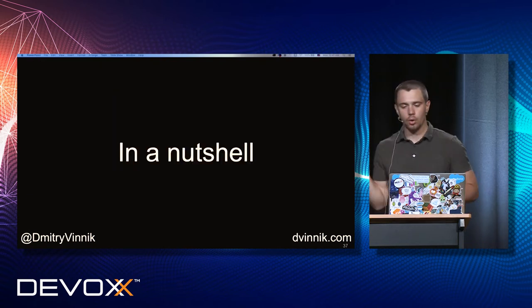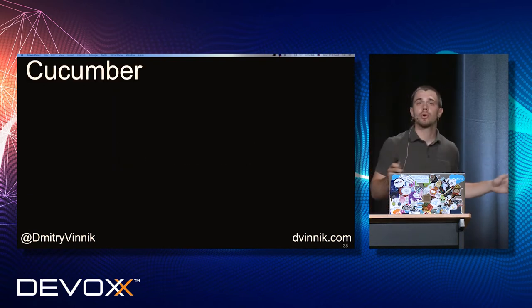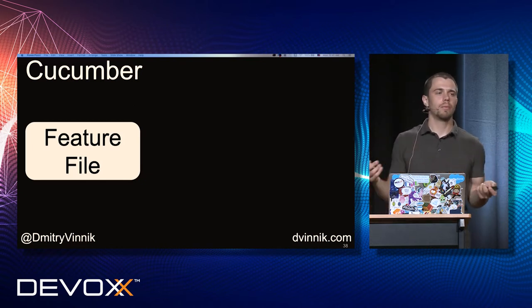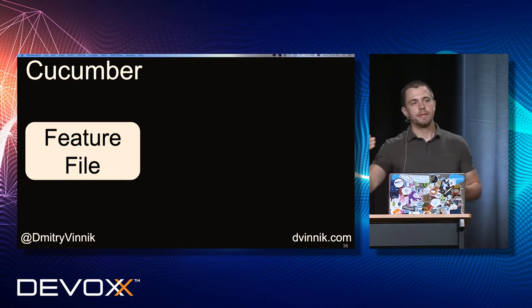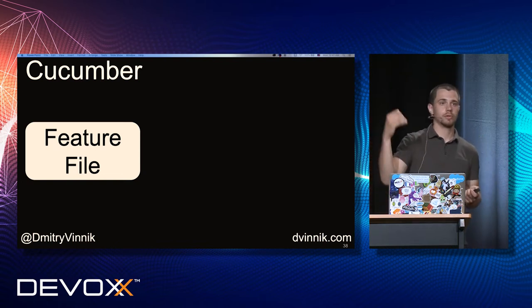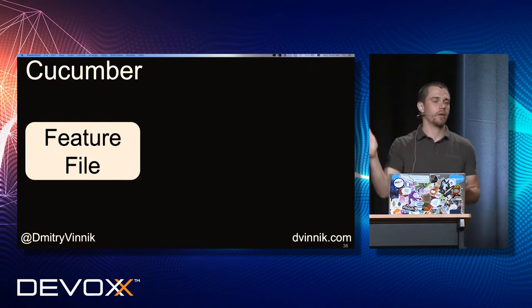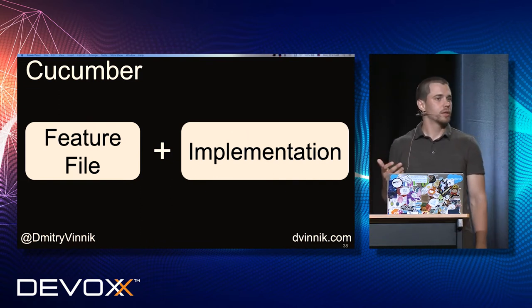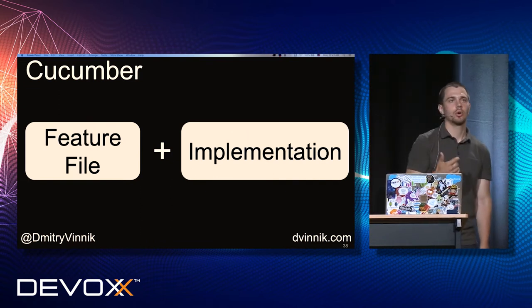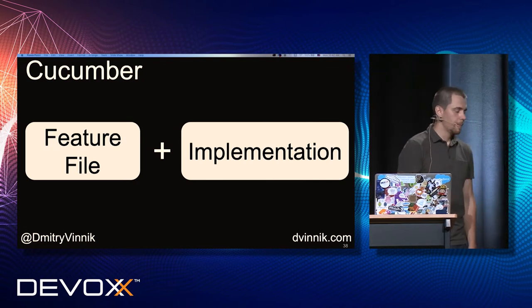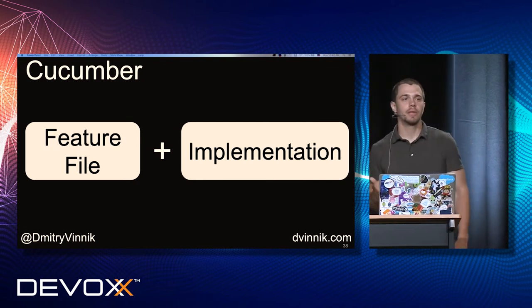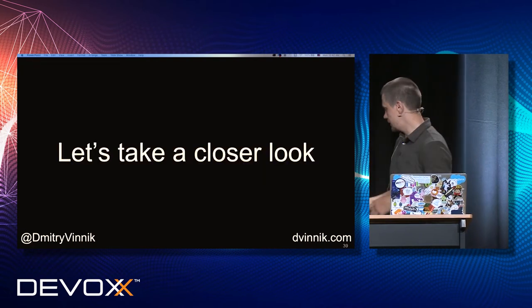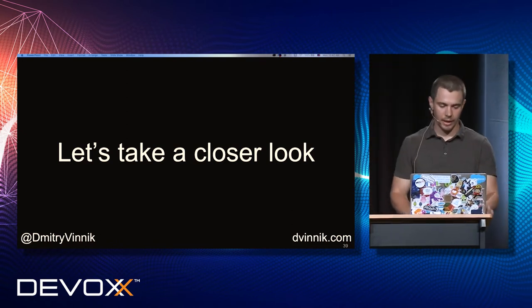But overall, when it comes to Cucumber and writing Cucumber tests, what you have is a so-called feature file, where you define this, often in English, but you can use other languages. Basically, you define the steps, or those basic given, when, and then statements, or scenarios. And then, obviously, there is implementation, because, as unfortunate as it is, plain language cannot actually translate to code automatically, as much as we wanted it to. You have to write some implementation bindings that will perform the execution for you. So let's take a quick, closer look at that.